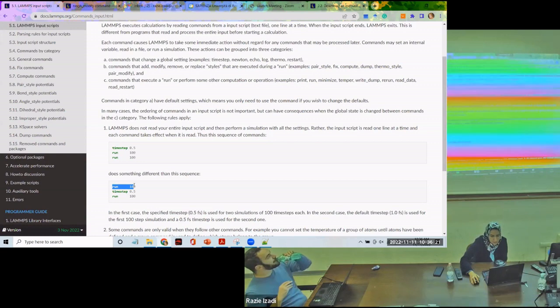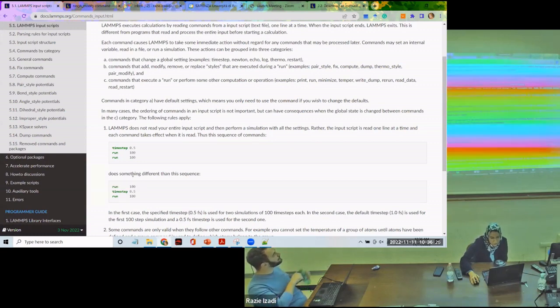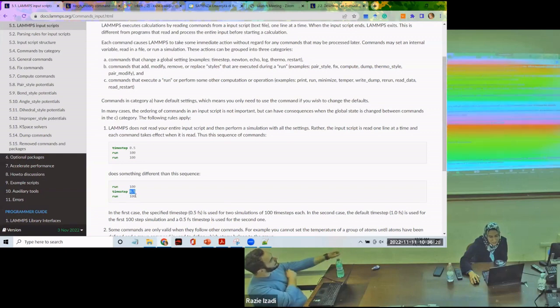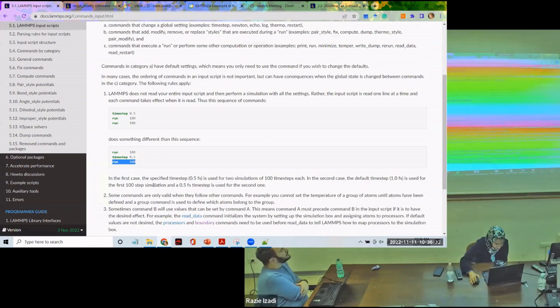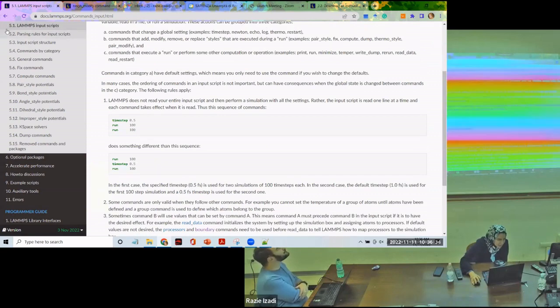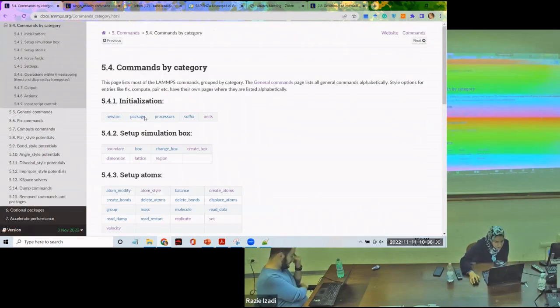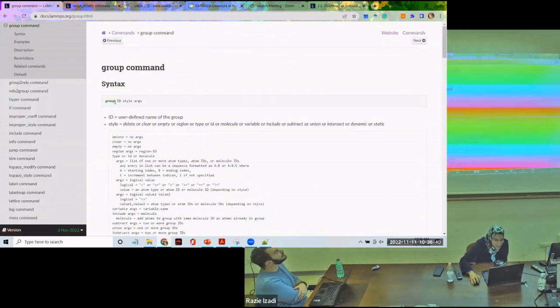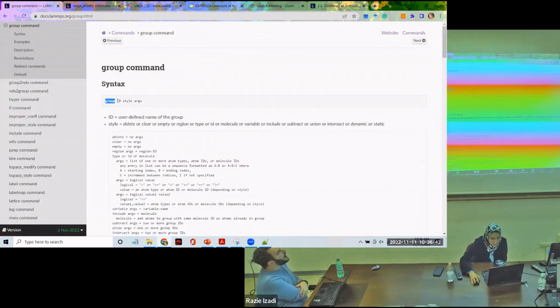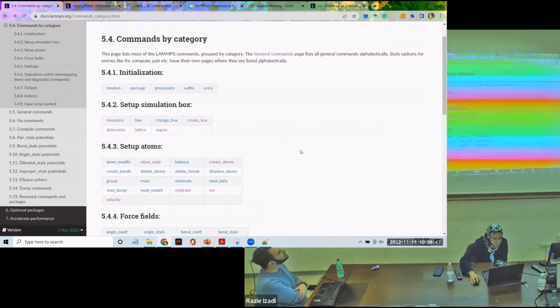But this one goes 100 steps with the default time step, which is usually 1, and then here it changes the time step, and the second run is with this time step. Okay. And in LAMMPS, in any command, the first word is the command, and the other ones are the arguments of the command. Okay.